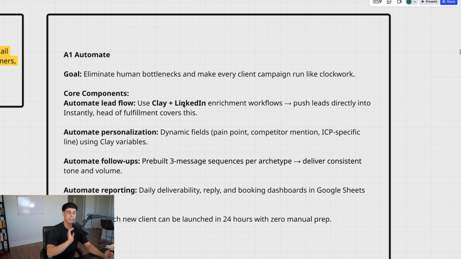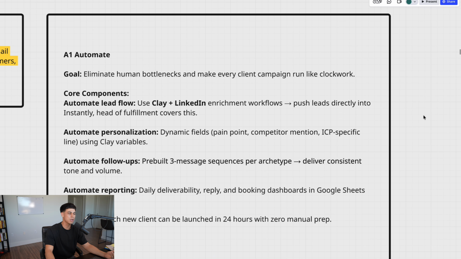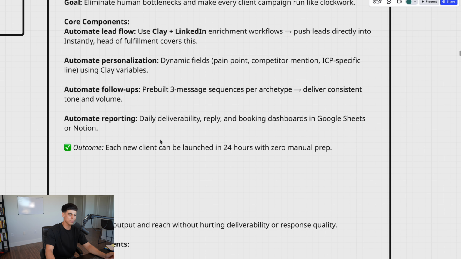Okay, mind you, there might be a head of fulfillment that takes care of this, but the majority of this is automated by AI. Now that being said, obviously I do reporting every single Friday. I wouldn't recommend it daily. It would probably be too much, and there's not too many things that happen on a daily basis. I'd probably say you want to automate reporting week by week.